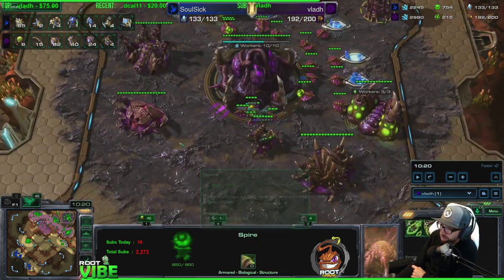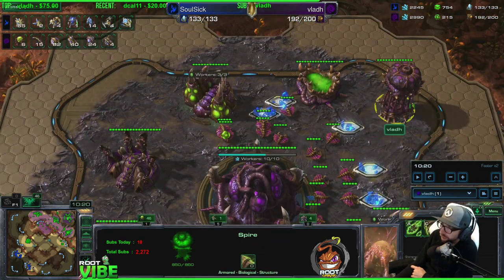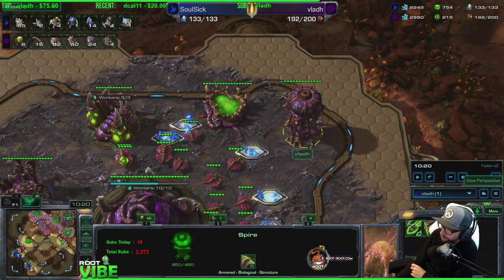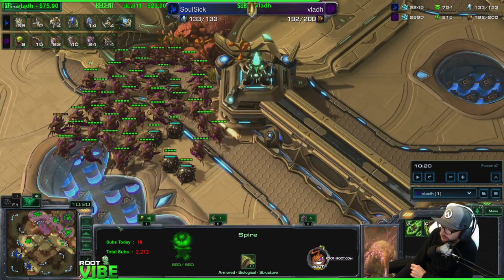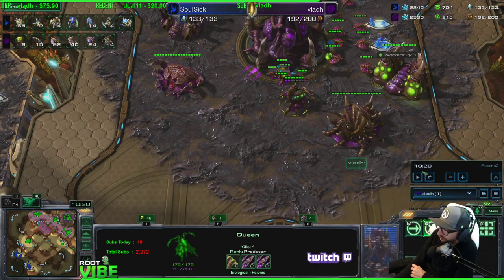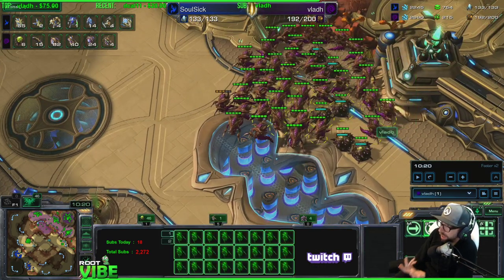The fact that you have a spire, you're Diamond, so you can handle it. I would say what you should do if you saw disruptors like that, just start weapon upgrading your mutas and switch out of hydras into pure mutalisk and zergling. That would be so much better than going into lurker. Or just go hydras and all in all day.